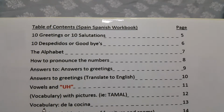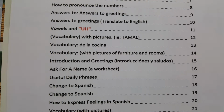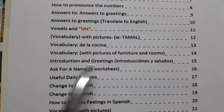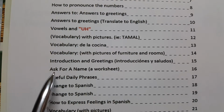Okay, we're going to have vocabulary de la cocina. Vocabulary with pictures of furniture and rooms. Yeah, vocabulary with furniture and rooms. Introduction and greetings. Ask for a name. We got to know lots of ways to ask for a name. In this class, you're going to learn to say everything at least 2 different ways.